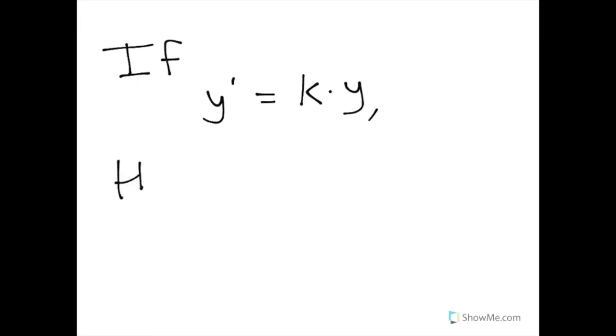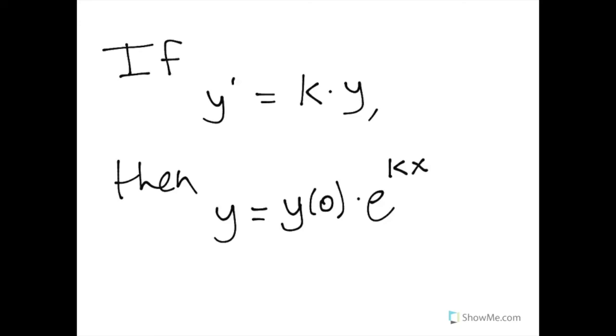Okay, so here's kind of the summary of what we just said. If we start out with something where we know how y prime behaves, and we know that y prime is equal to k times y, then we know exactly what that function y is supposed to look like. We know that y is supposed to look like y of 0, which we called a, but to use the specific function value there, you could call it y of 0, times e to the kx. Or sometimes some of our examples when we deal with exponential examples are going to have t as your input, so you could put a t up there instead of an x if that's your input variable.